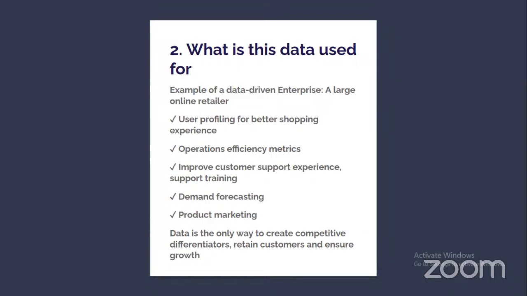An example of a data-driven enterprise is a large online retailer, for example Amazon or Myntra, using user profiles for a better shopping experience, right? All these large online retail platforms provide a rich experience for their customers and users, with better shopping experience, operations efficiency metrics, improved customer support experience, support training, and demand forecasting, right? So trying to make a prediction on what the product profit or loss will look like in the near future, or estimating the company's net profit or loss in the near future. Demand forecasting, product marketing. How can we promote products to the various customer databases, right? Now we can perform target marketing, right? So specific products can be targeted to specific customers based on their previous search history and experience of buying similar products.